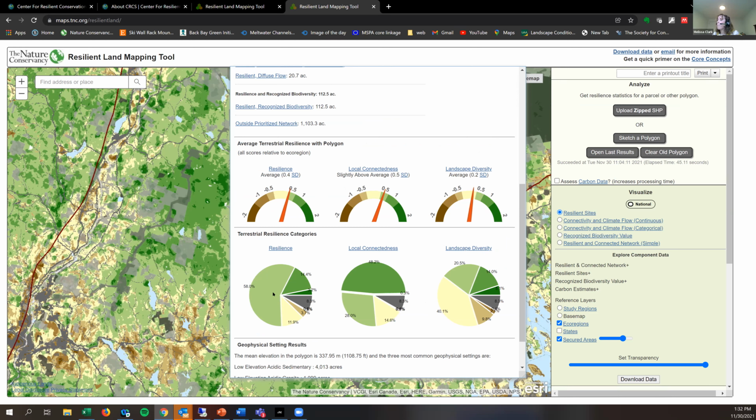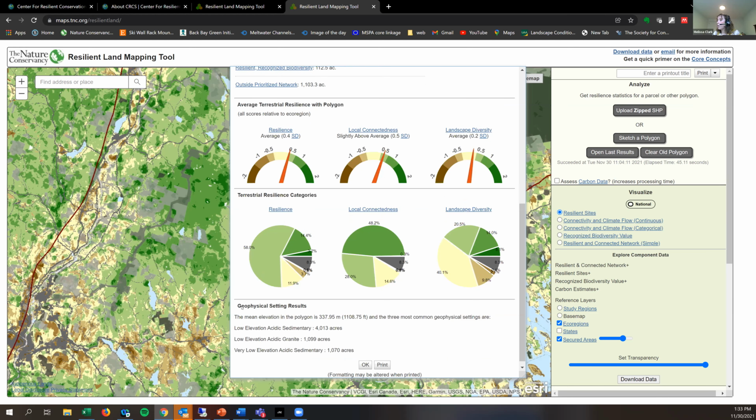This says of that parcel I drew, 58% of it is slightly above average for resilient, 14% is above average, and 3% is far above average. So if I wanted to narrow in this polygon, you could use that to make your area more resilient.